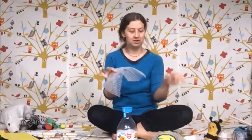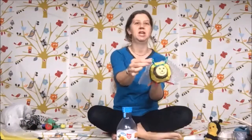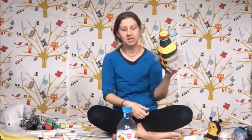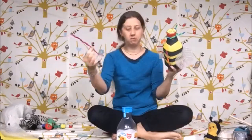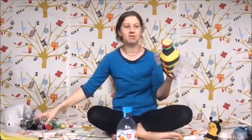And then I made the wings out of bubble wrap. So if you've got any bubble wrap or bits of clear plastic, you can make the wings. And you just cut a wing shape and stick them on with more sellotape. And then we've got the little antennae and the feet, which I just tucked into the black stripe, and they just stay there by themselves. I didn't even stick them down. And that's pipe cleaners. Or you can use bits of wool, anything you've got, bits of sticks.